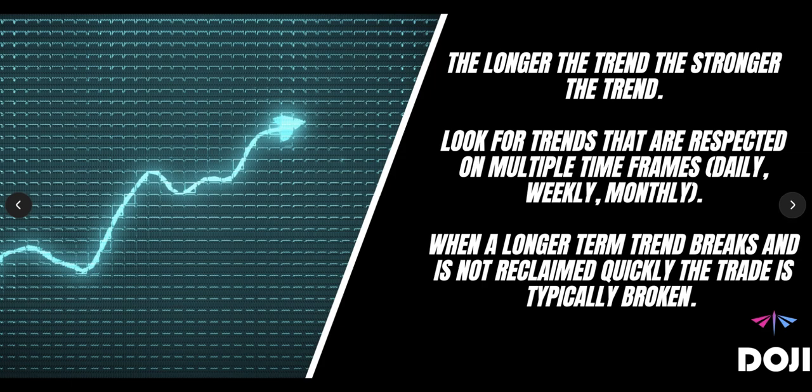First things first, the longer a trend is, the stronger that trend is. This one's pretty self-explanatory. When you're looking for a stock trend, it doesn't matter if it's up or down, it doesn't matter if it's a stock or a commodity, it could be POGs, it could be anything. You want to try to find a pattern along the way. So you want to find a trend that goes from the bottom left to the upper right and creates higher lows and higher highs along the way, or vice versa, so that you get a better understanding of which direction a stock goes in.